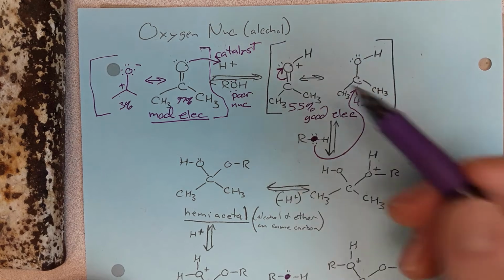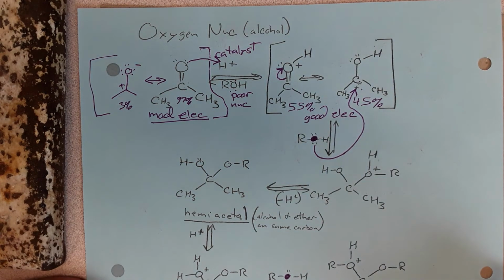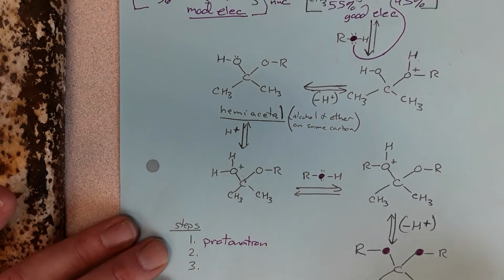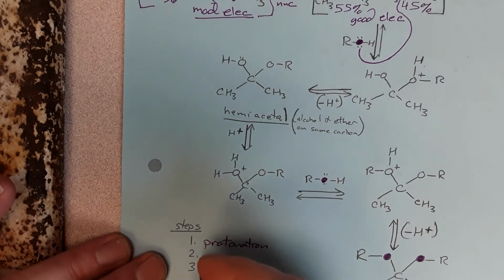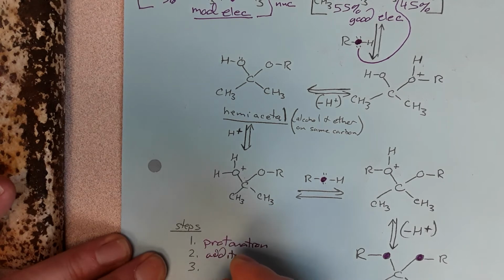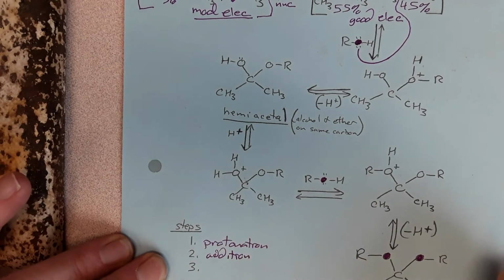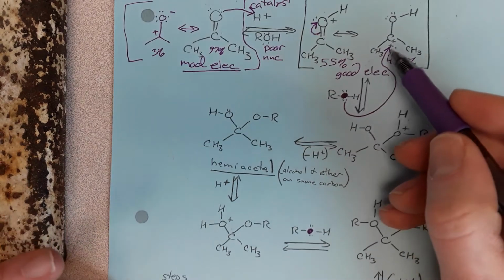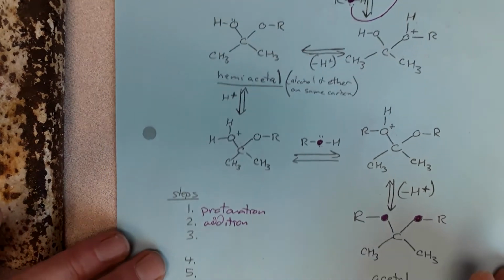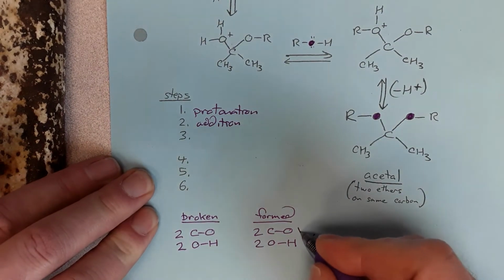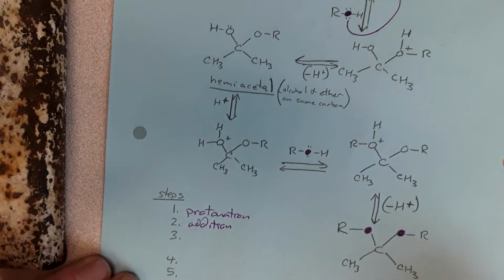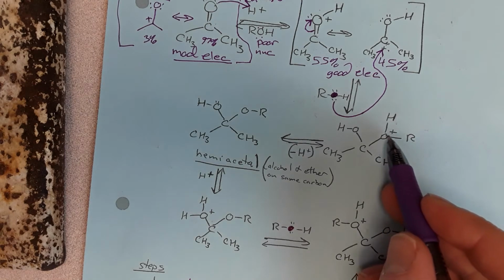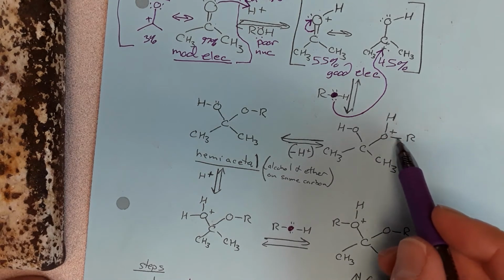So if we're breaking the pi bond, what kind of reaction is it? Put that down here in your second step. Breaking pi bond. So we did an addition there. And in the addition, we formed a new CO bond. And so we can go down here and check off that we formed a new CO bond.